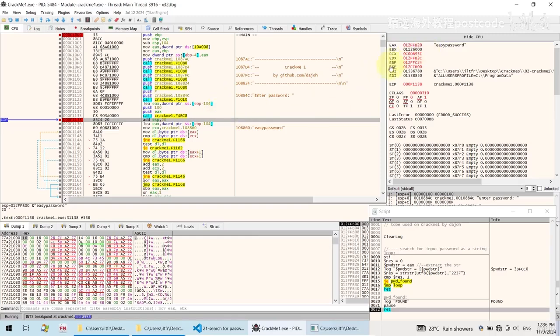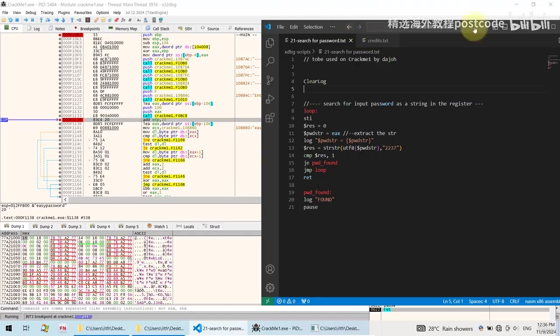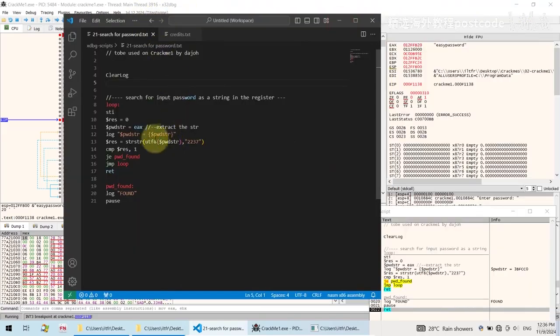Now sometimes you may need to do this repeatedly. If you do not find your password in the EAX, then you substitute your register with EBX. You change this to EBX. Then if it's not found, change to ECX, and then EDX, and then ESI, and then EDI.